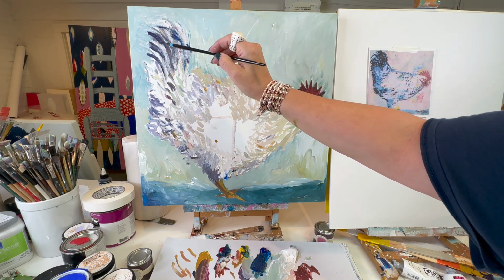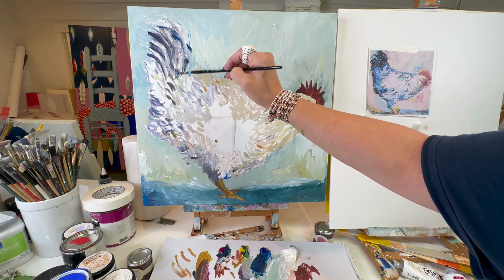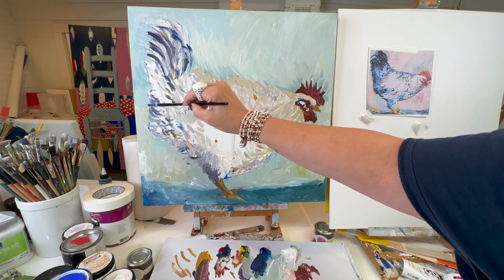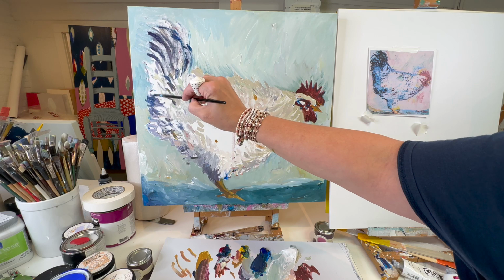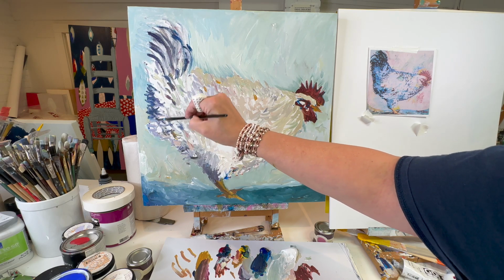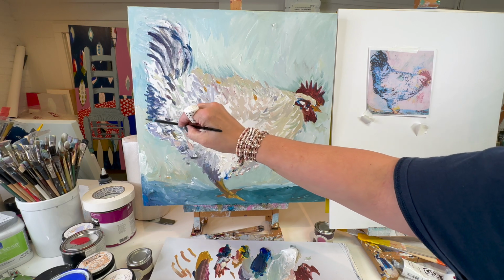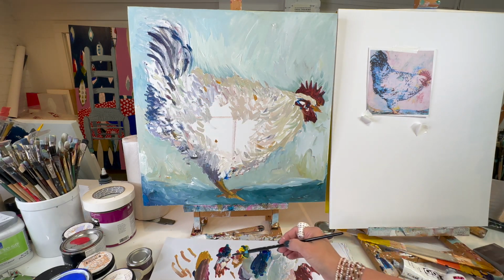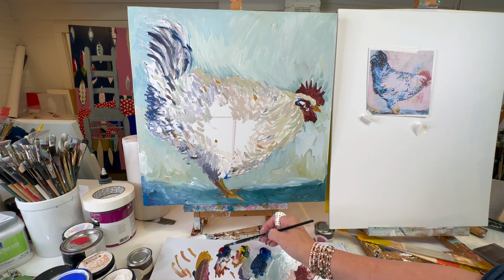And start putting some of those feathers on. Seems like the feathers kind of, I don't know, it's like their hair gets messed up from sitting down. Not hair, but I feel like when I look at chickens, it's a little like a little boy sitting in front of you at church.